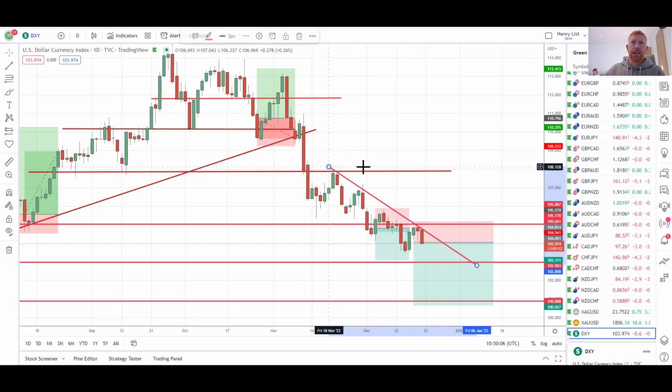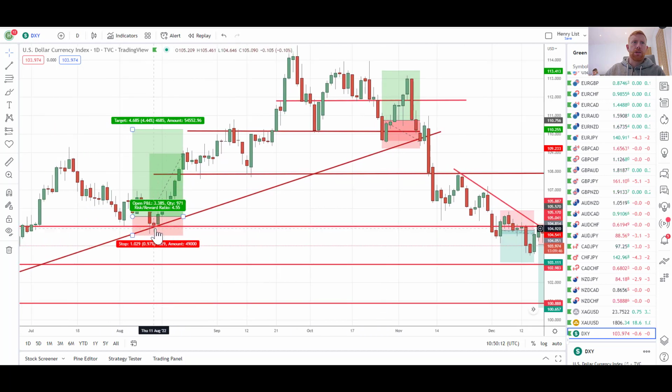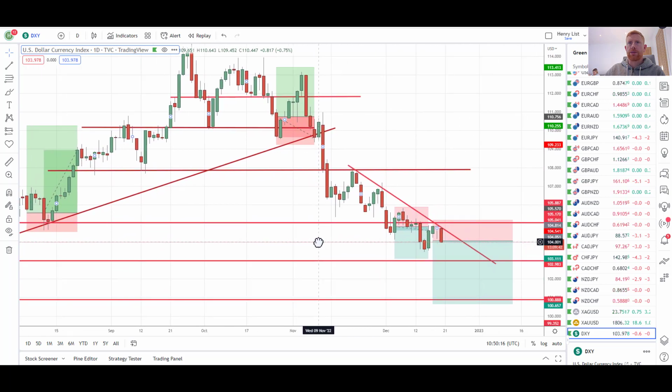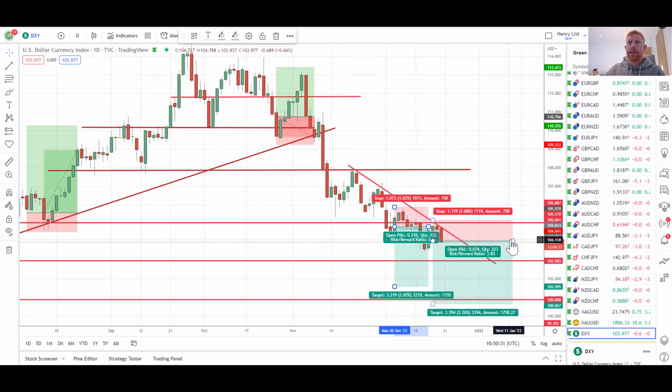There's a trend line there, but whether I would have taken it off the trend line, for me it was better off that horizontal level. Bounced once, bounced twice, came back and retested that. So that's where we've taken it, maybe taken it. But remember, this one is still running. We are looking for a 1.56 to 1 on this one. But if you think that US dollar is going to continue getting weaker, put your take profit at 3 to 1 and let this run.